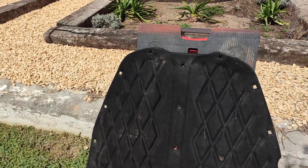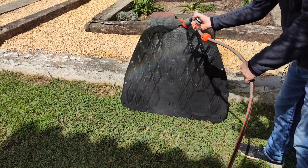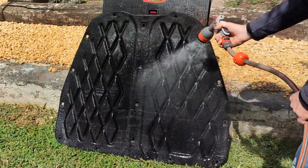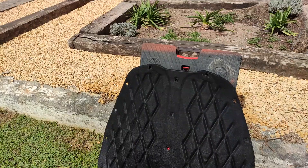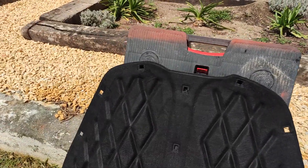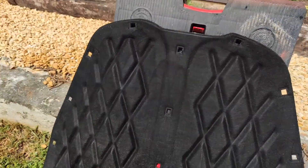I'm just going to give it a quick clean up. I'm going to rinse it off with some water just to get any loose dirt or dust and then it'll be ready for some paint. I'll leave it there to dry, which shouldn't take long in this weather. I wonder actually how it will look once it is dry — if it will need to be painted at all. I'm sure it will but it has come out quite well. I did see quite a lot of dirt running off of it when I was washing it.